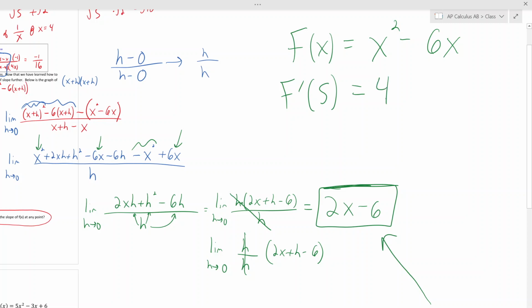But remember we did it the long way back in the day? Like when you were younger? Like about 20 minutes ago? And we got 4. Remember we did that? And the slope was 4? There you go. Remember we found the slope at 3? The derivative at 3? What did we get there?